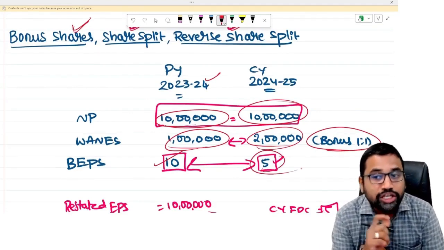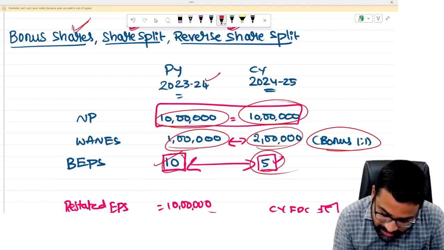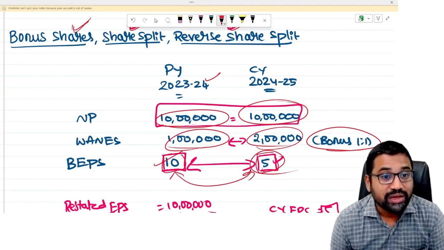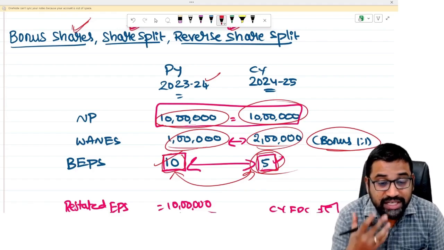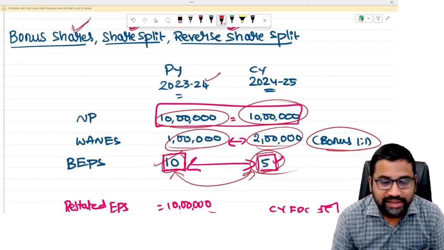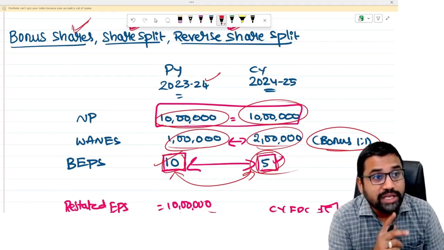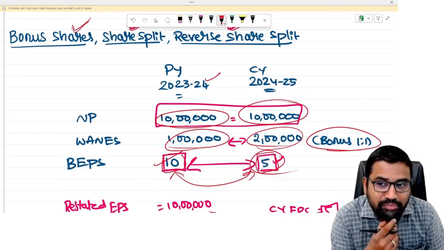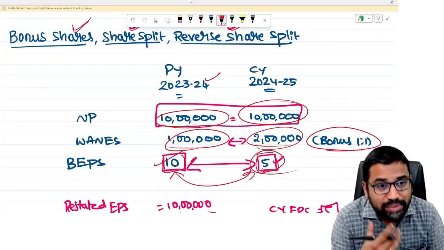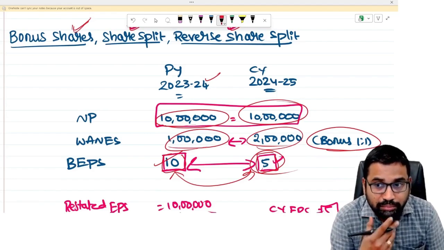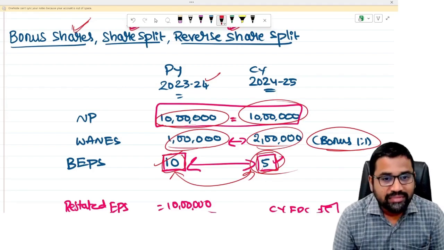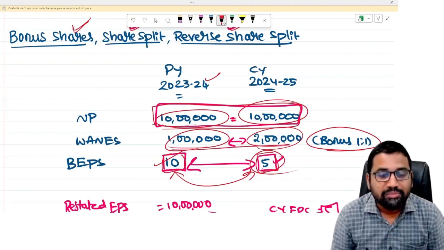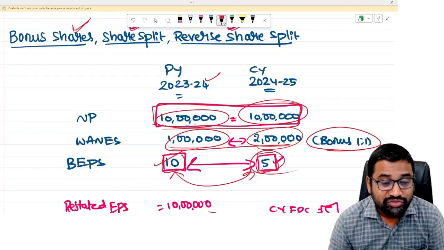5. Now tell me, last year EPS 10, this year EPS 5. By looking at this, what is your observation? EPS reduced, therefore the company performance is not good. That is the conclusion we will get now. By looking at this, we will say last year 10 rupees. That means last year one share earned 10 rupees. This year one share earned only 5 rupees. That means there is a decrease in earning per share. So prima facie, we believe that the performance of the company is not good. But here, if you see the net profit, same. That means company performance is constantly same, but EPS decreased. Why? Because of number of shares issued. Because of bonus issue.